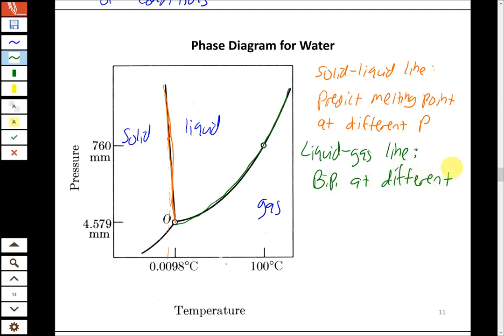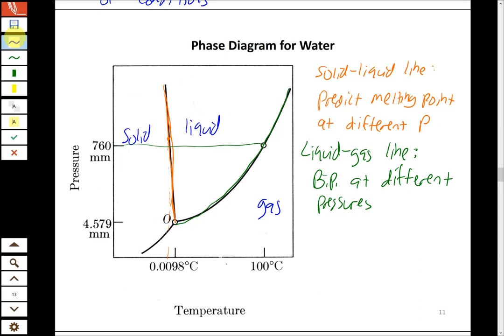Again, we have an equation for doing that as well, but this diagram allows us to just do it in diagrammatic form. So at 1 atmosphere, that's 100 degrees Celsius. We follow that line towards exactly 760 torr, 1 atmosphere, that'd be 100. But then as we change the pressure, we're going to have, as we talked about, lower and lower boiling points as a result, and that would predict this.